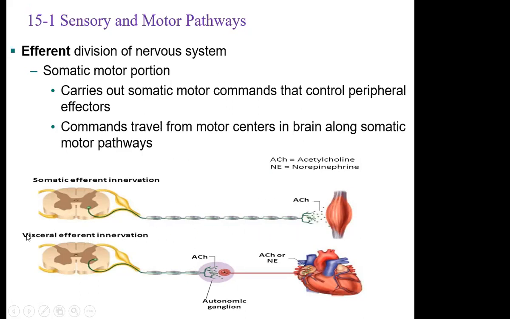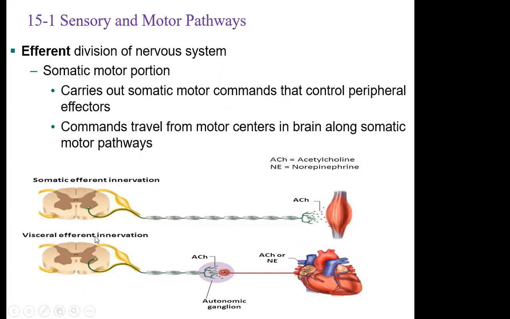Now, this is the visceral efferent. You can see here that that does not take the same pattern as the somatic efferent. We do have what we kind of drew in class, and then we have the acetylcholine being released. However, what we now have here is this addition of this autonomic ganglion. A ganglion is just a cluster of cell bodies, okay? So the autonomic ganglion is new, and now we have two different structures that are going to be carrying the information to the final destination.